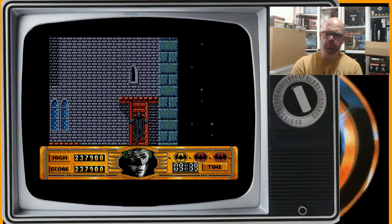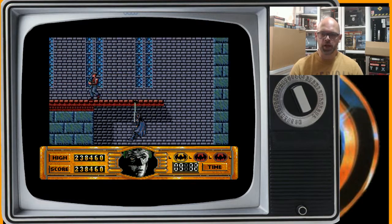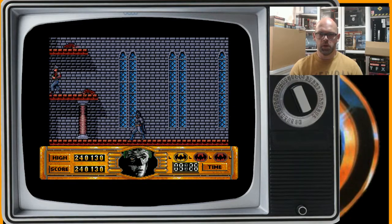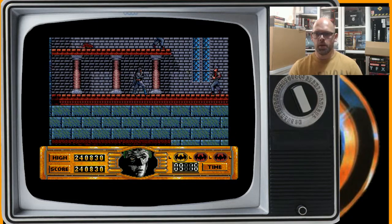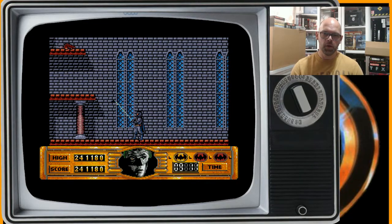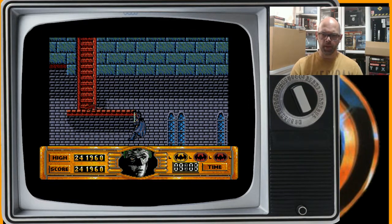Now, this bit's quite brutal, if I remember rightly. Oh, bloody hell. Trying to catch the side of that bloody brickwork there. You'd be on the floor. Have it. You have got plenty of time though to take your time if you have to. Do shit like that. Does your friggin' eyes in though, the scrolling does a little bit, doesn't it?